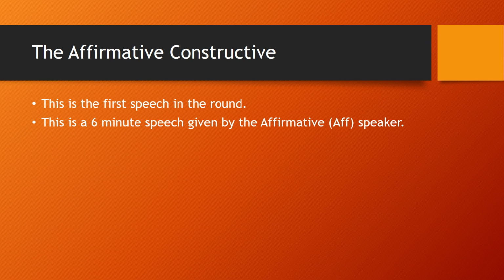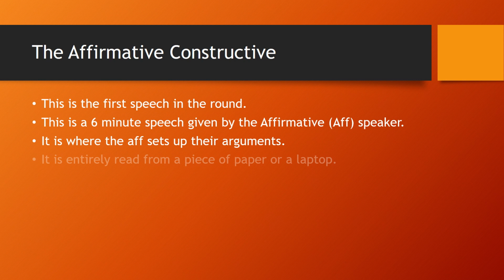During the speech, the affirmative side sets up their arguments. This means they'll read their case, they'll read what their value is, they'll read what their value criterion is, and they'll read their contentions and subpoints. It's entirely pre-written, so it's read from a piece of paper or a laptop, and it should be entirely pre-written. It's commonly referred to as the AC.